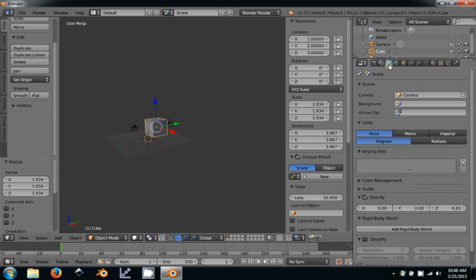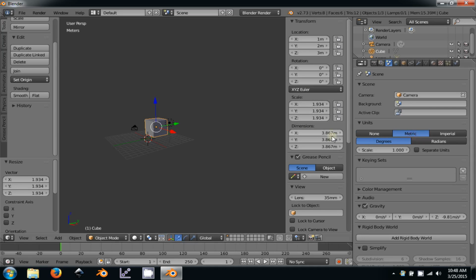Anyways, unit of measurement. I'm going to go to this right here, the scene tab, and I have units. Right now it's on none. That's just Blender's default. I can go to metric, so everything will be done in meters, centimeters, millimeters in the metric system.